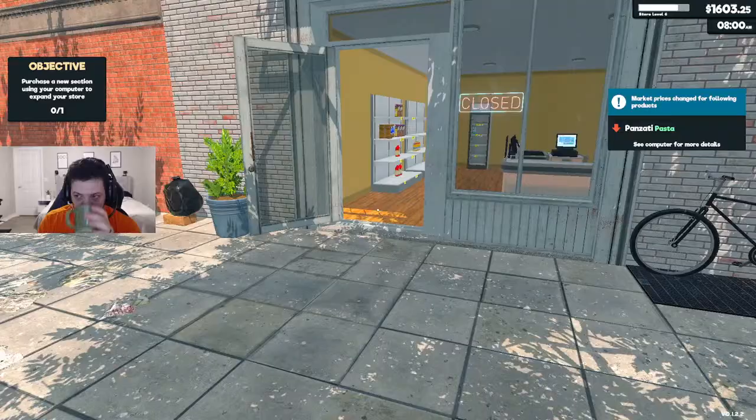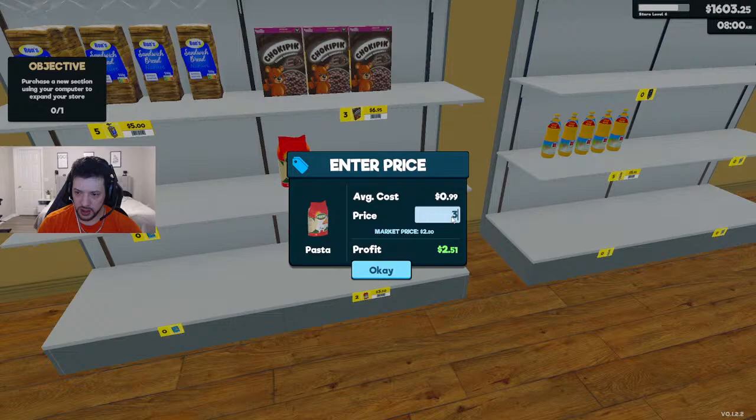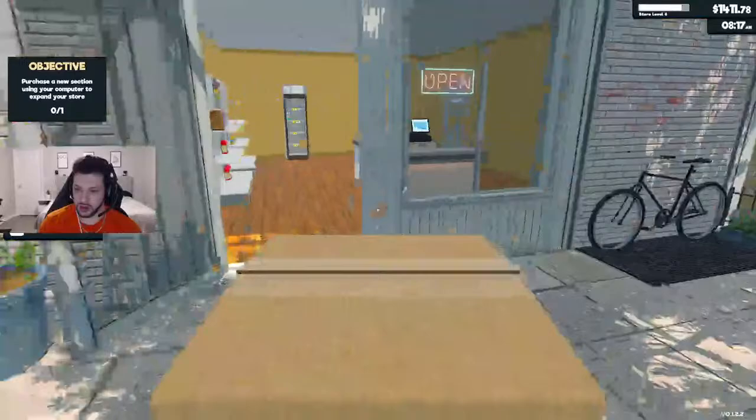Okay, we gotta place that order. Hold up. Was that pasta that went down? Okay, so it's 280, so we're gonna make this... What did I have it at? We'll do 320. Alright, let's order all the stuff. Actually, hold up. We're gonna open, because we gotta try to get every customer we can. Dude, we made 500 profit the other day, so we're good. Okay, let's throw this pasta on the shelf.